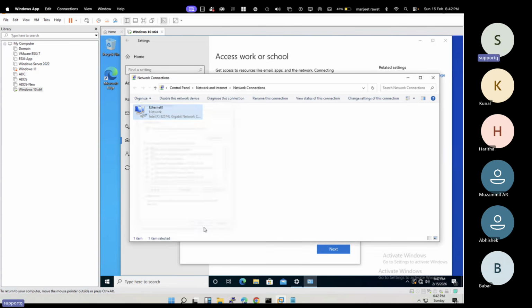Let me check this IP address, if it will work and we get access. Yes, it's working.